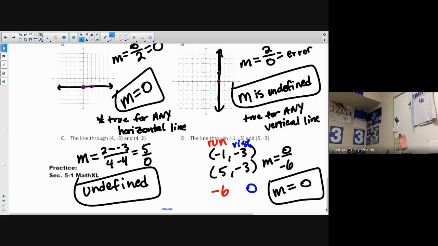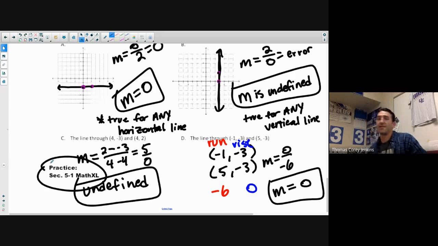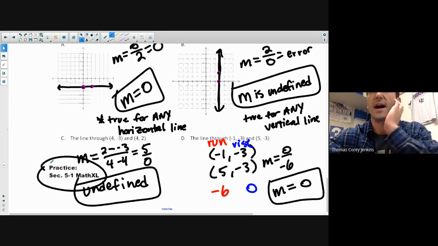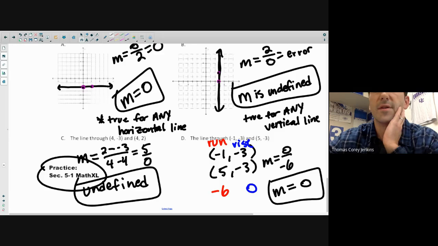Okay, your homework assignment, your practice assignment is, as per usual, Math Excel. So this will be an important start to the chapter. You're not going to have success in this chapter if you can't find slope, either from a graph or from 2 points. So it's important. Hopefully it seems simple because you did this a lot in pre-algebra. But we know the way math is, you forget things. So that's why we review before we move on to more difficult topics.